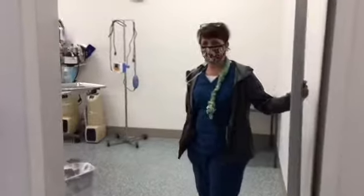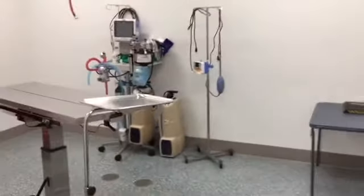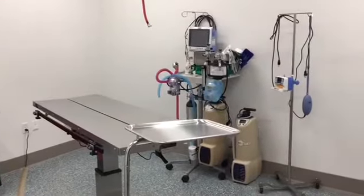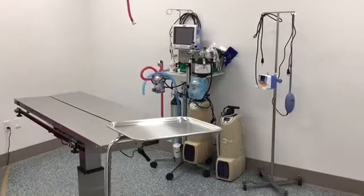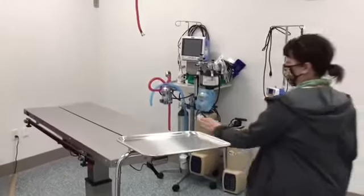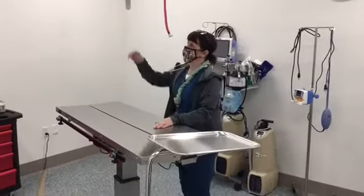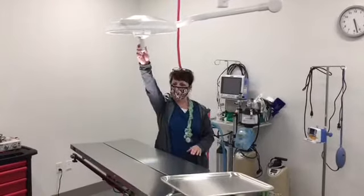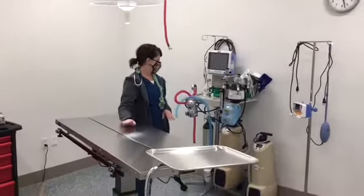This is our surgery room here. This is where all the sterile surgery takes place. So this room here only has a few things in it. The surgery table is here that the patient will sit on, and the doctor can do surgery here.